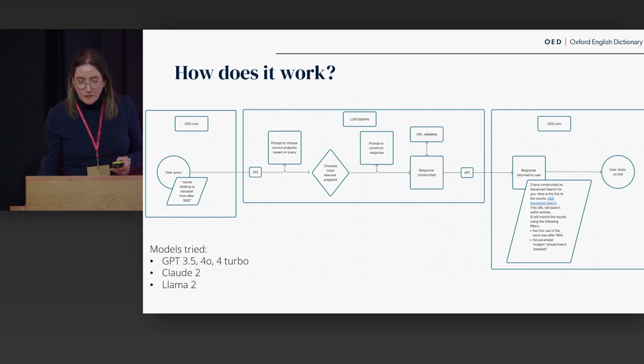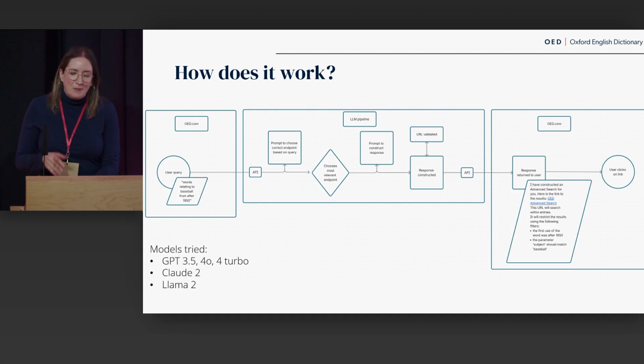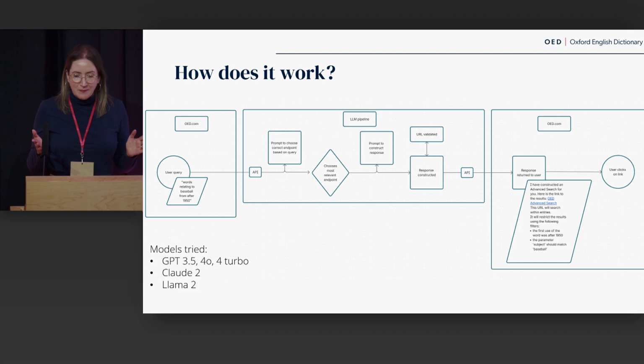So, I can't move my mouse. I wanted to scroll down on here because I said all the important information as to which models we tested. There we go, it did it by itself. Nice.